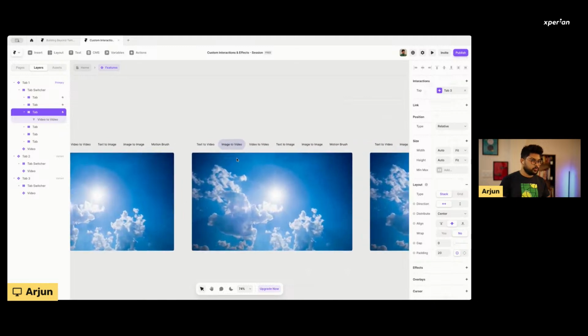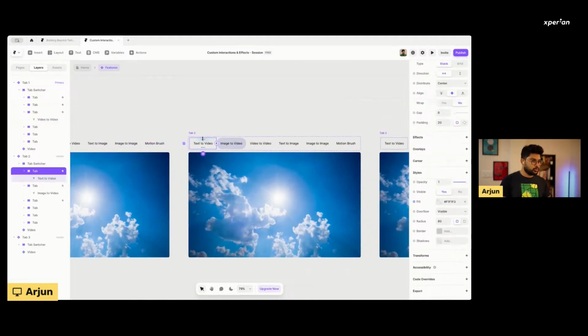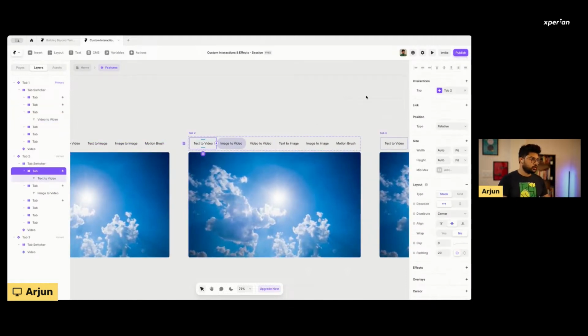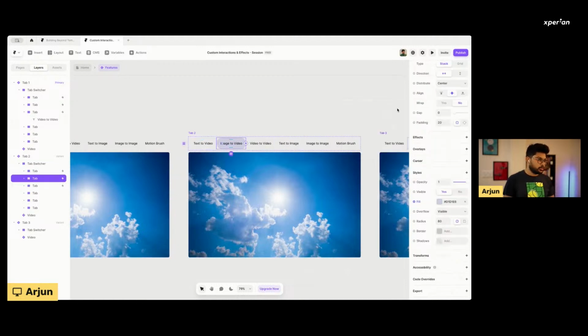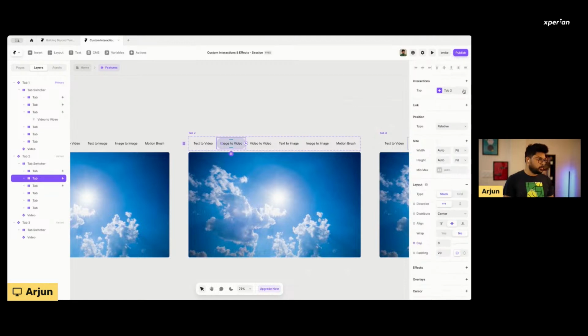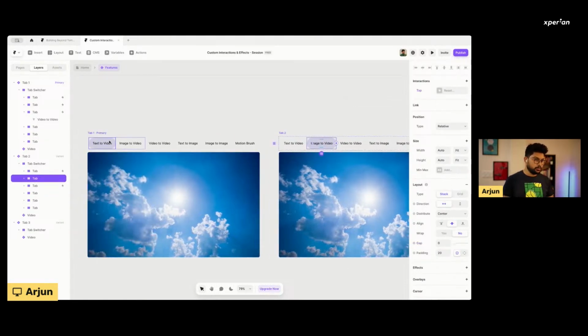And as you notice, if I go to tab 2 and select this one, basically this has to go to tab 1. Not sure why it is selected that. We can turn off the interactions whenever they are on that particular tab.